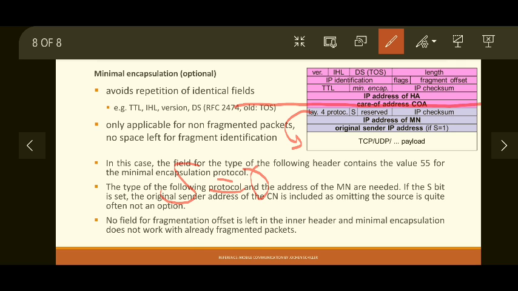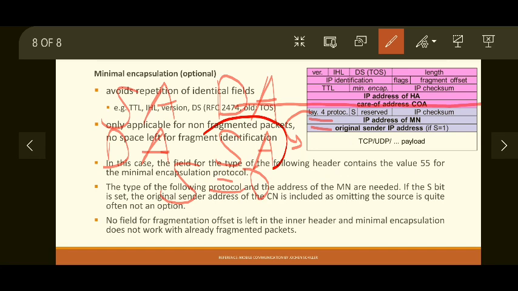After the destination address, the next field is the source address. If you compare this with IP in IP encapsulation, these fields change their position. In IP in IP, the source address was first and then the destination address. In minimal encapsulation, the destination address is first and then the source address. That is the change. Why?